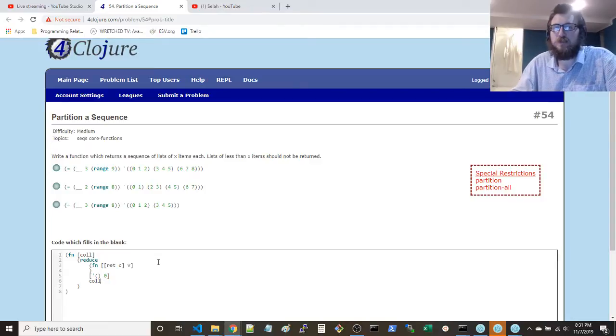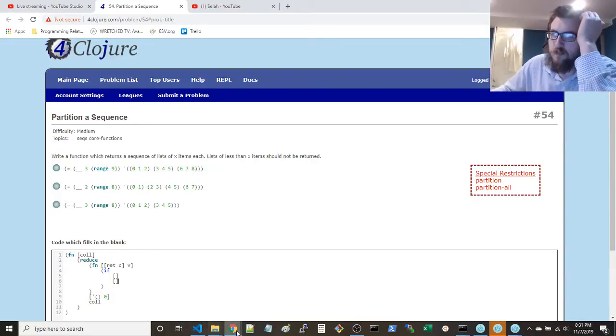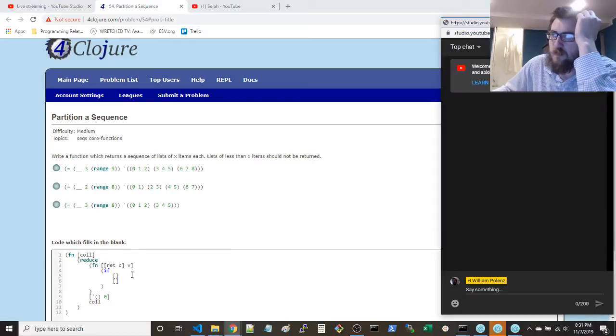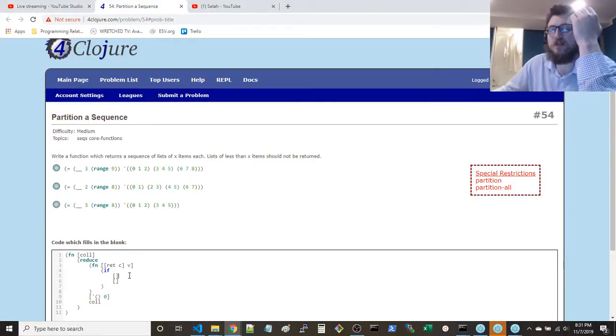They all kind of take the same form here. And the way this is going to operate is an if and two things.